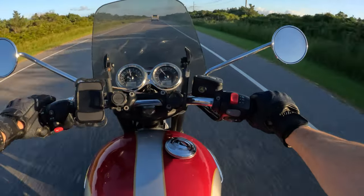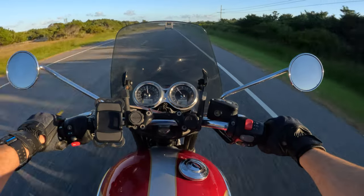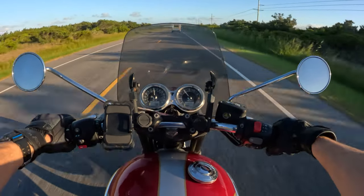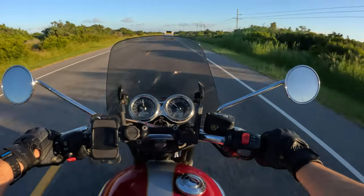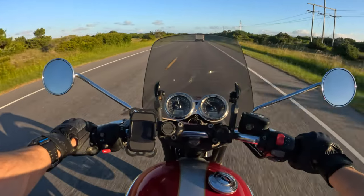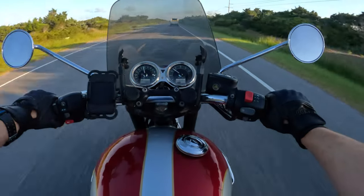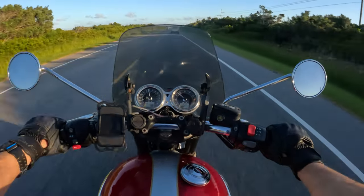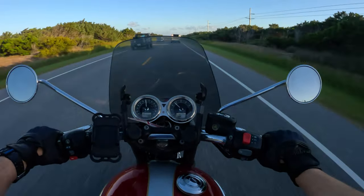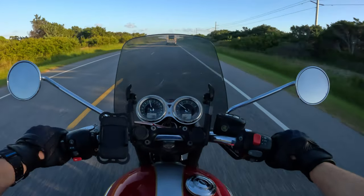I need to upshift again — I'm running around at 55 miles an hour in fourth gear. I don't think it's hurting the bike at all because you don't feel the RPMs in this thing at all, but it's probably not good for my fuel economy. This thing feels so light and nimble — I bet it gets decent fuel economy anyway. I think it's a 1200cc — I could be wrong. Bonneville T120, gonna have to get online and do some research on this.